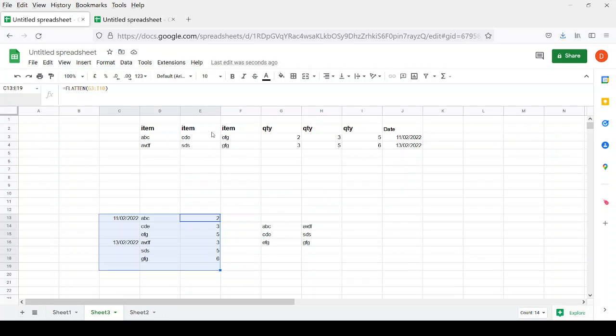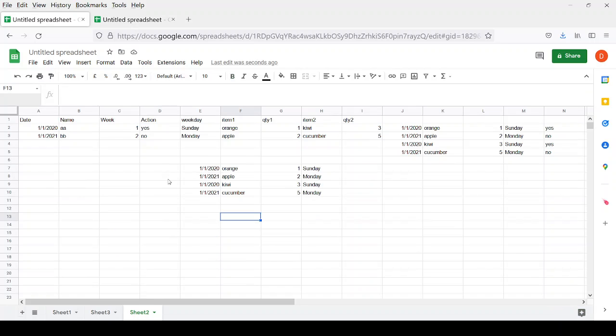Like this, if you see, item should be nearby, quantity should be nearby. For example, if it is item, quantity, then it won't work for this kind of a setup because item quantity is A B C, so it would change the order. So this kind of a report can be possible in consolidating the range. But how this can be done, I'm just showing you an example.